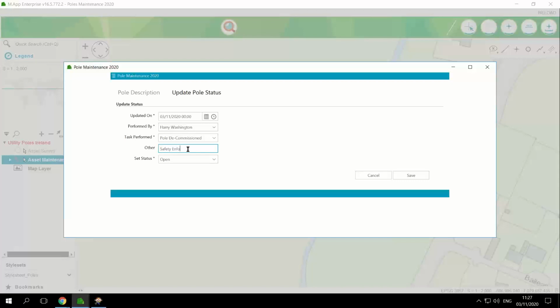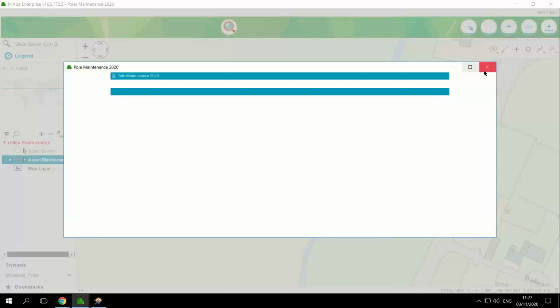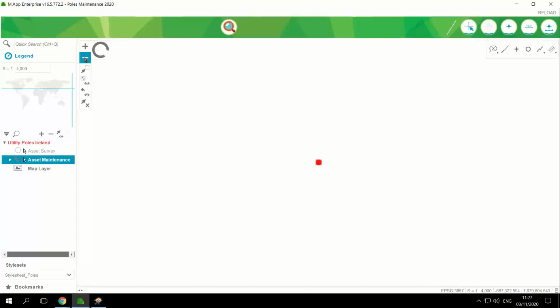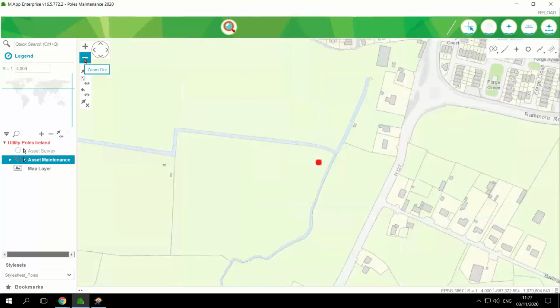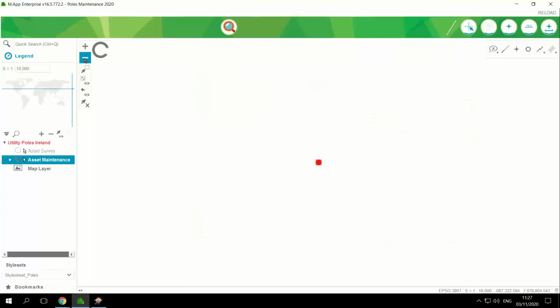safety is enforced, and let's say the status will be set to work in progress. It says safety is enforced, the pole is decommissioned, but someone needs to go and remove that pole, and you can save it. And so this way, the engineer can get the real-time info of the assets that need maintenance, but not only that, once he's at the site, he can update the status as well.